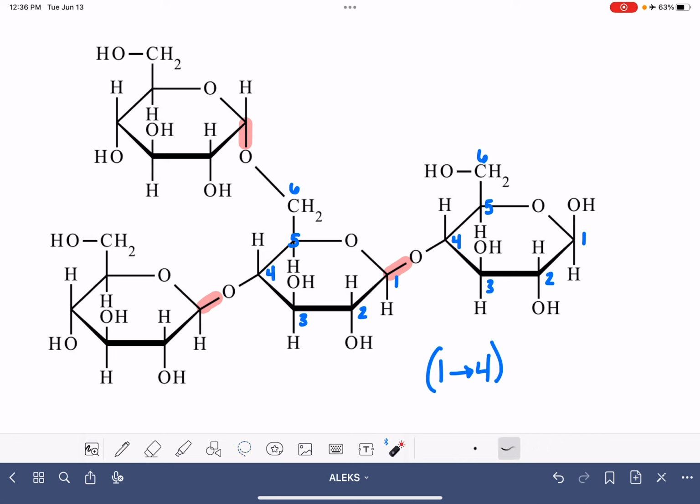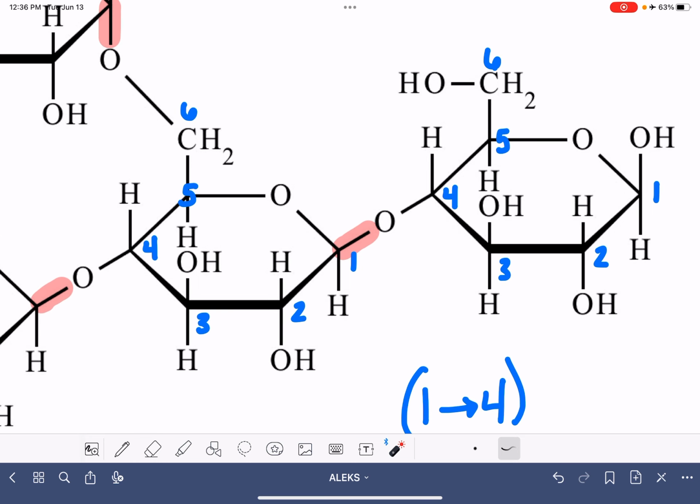Then for the letter outside the front of the parentheses, we're going to look at the 2 carbons of that glycosidic bond, and we're going to determine whether either of these carbon atoms were anomeric before these monosaccharides came together to make a polysaccharide. An anomeric carbon is a carbon that's on the right-hand point of its individual ring. So this carbon right here, because it's on the right-hand point of its ring, this carbon is anomeric.